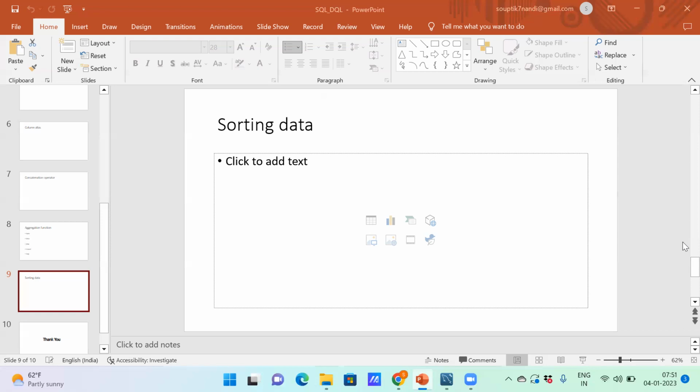Tell me if there is anything in tomorrow's session. Tomorrow we'll go ahead with the rest of DQL. There are lots of parts still to be covered, some more inbuilt functions, as well as some more operations on the date format.